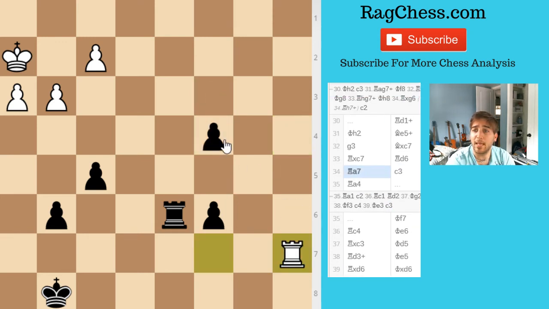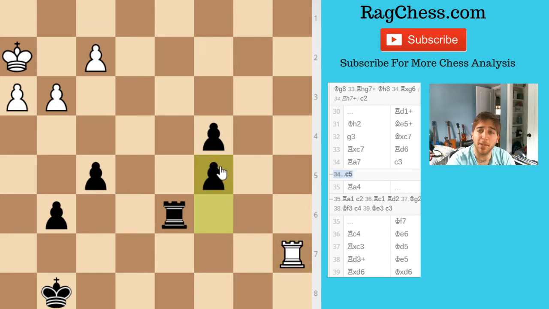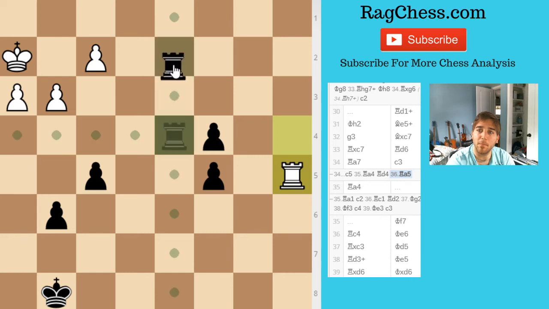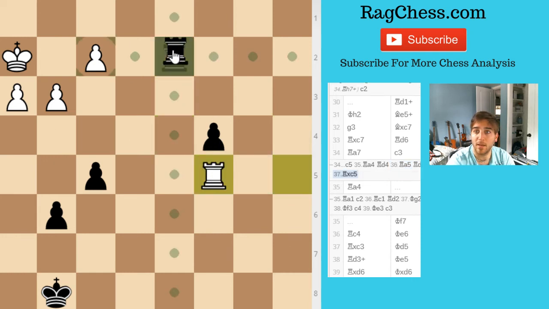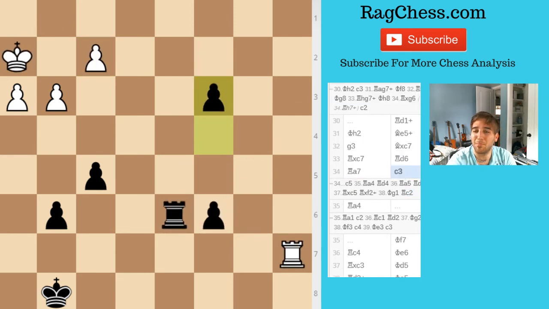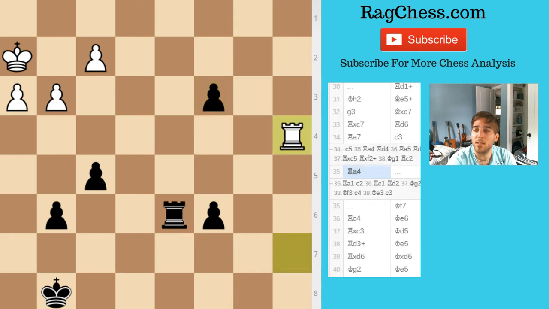So that means that my best move probably was to just come here, c5, because now if he comes here, I can defend this. If he comes back, I think maybe I come here, take, check, and it's possibly a winning game. It's a little bit better off, I think. So that probably would have been better. But instead he goes here.